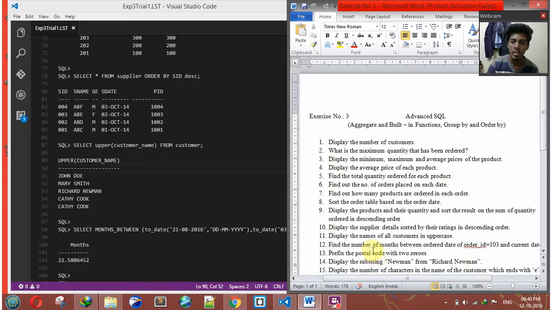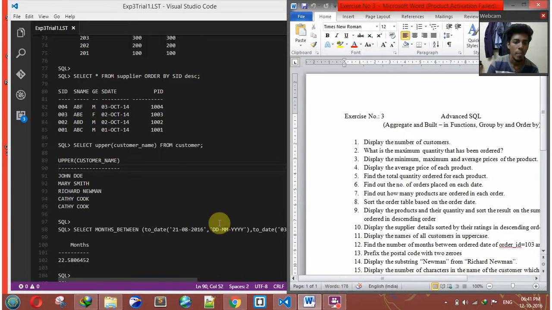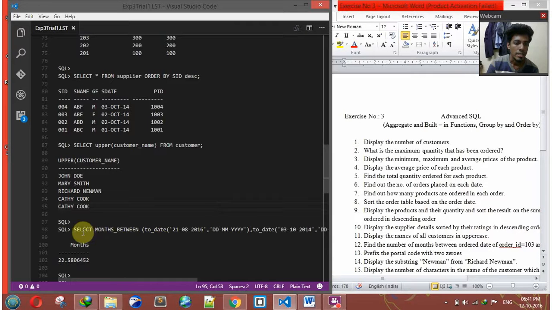The next question is to find the number of months between the order date of order ID equal to 103 and the current date. For that the command is select months between, which is the inbuilt function, to date, which is another inbuilt function.